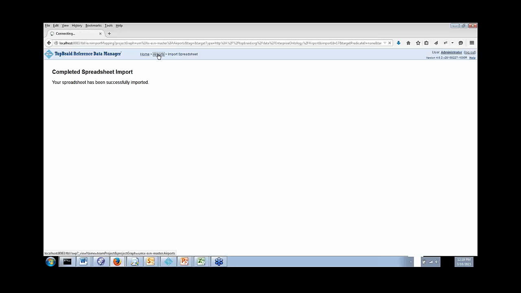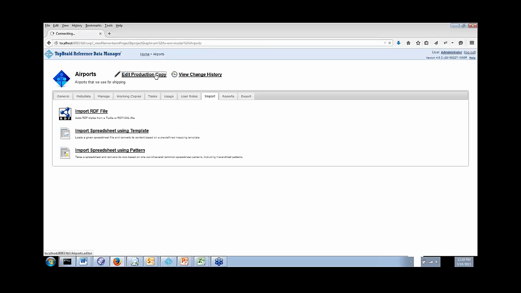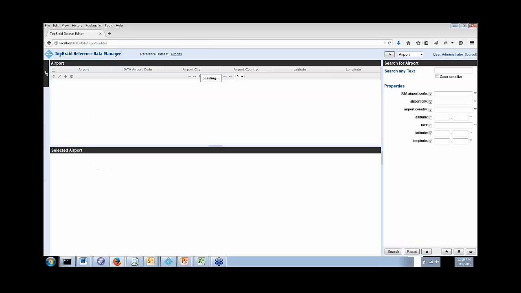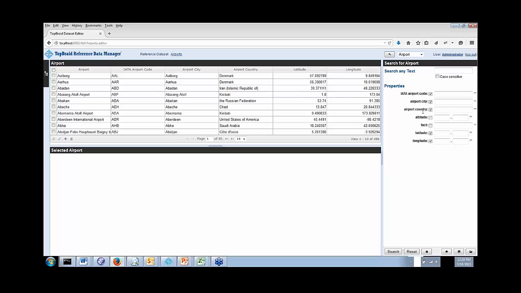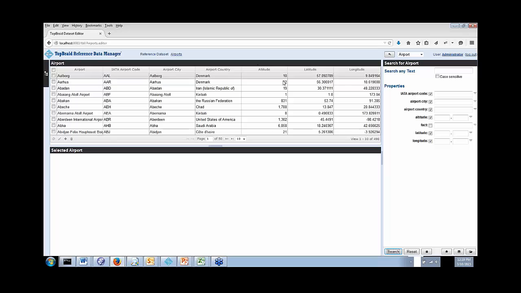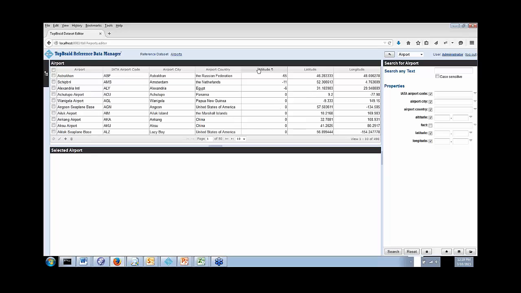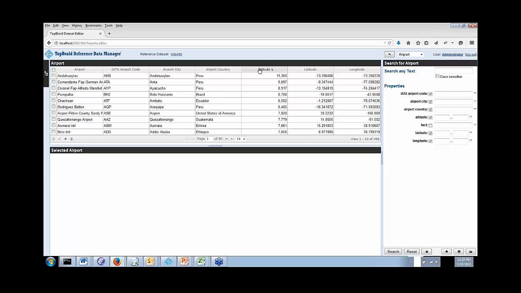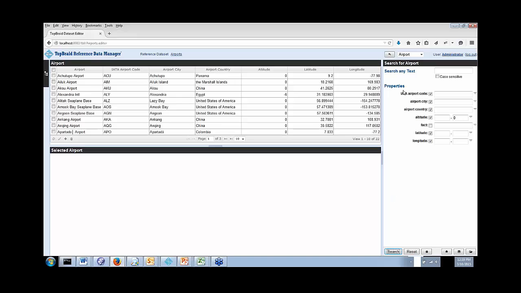We can see now how, when we edit, we can sort by grid values. So for example, let's look at altitude again. There are the altitude values. I can sort to see the lowest one, Astrakhan in the Russian Federation. Sort it again, and we see the highest one there in Peru. Notice also in the search form there are these two fields for altitude and some of the other numeric ones. That's if we want to search for a range. If I want to list everything that's at sea level or below, we have the list there.